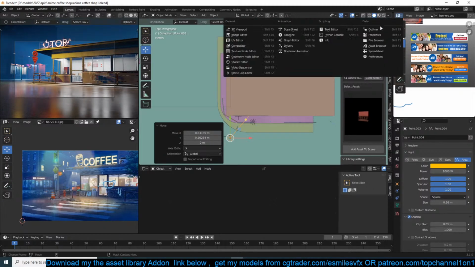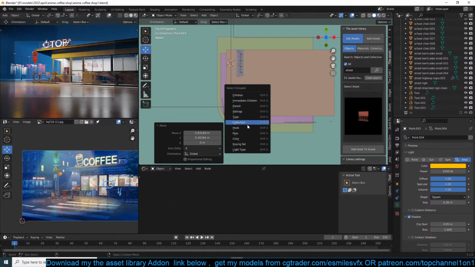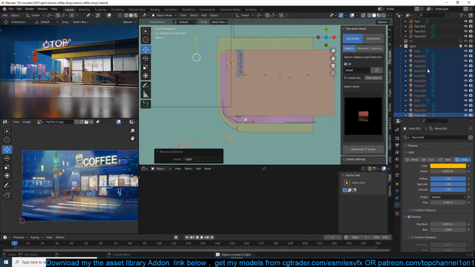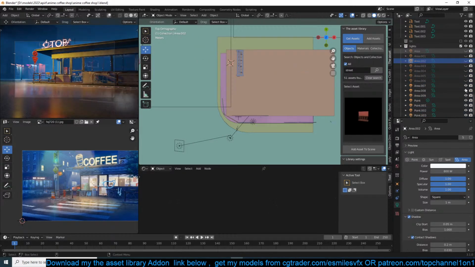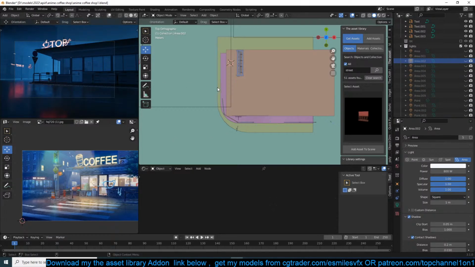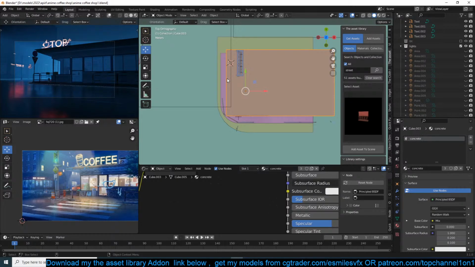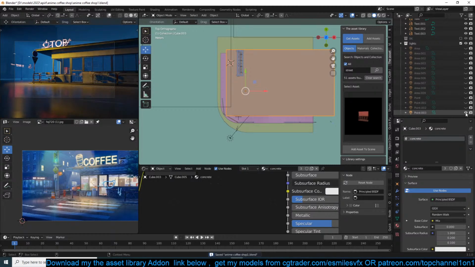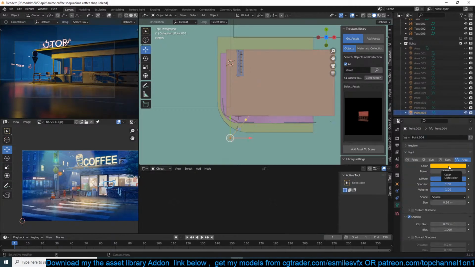Let me look at all the lights we have. Very good idea on the signage. Thank you. Okay. I think I even like that look without so much light. So let's see how each light is adding to the scene. If you feel like the road is too smooth, we can tweak it a bit.